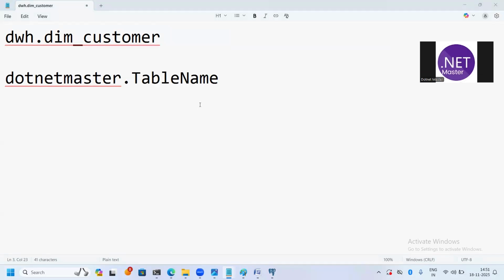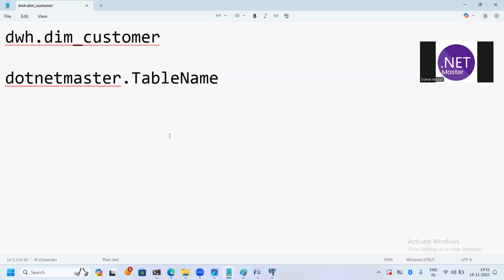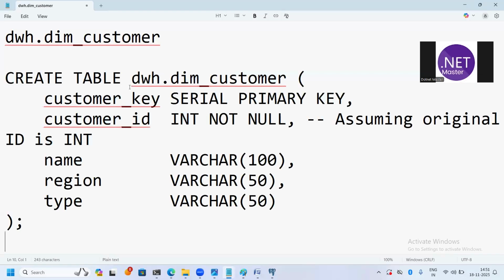Now you want to create the tables, and they should be stored in that schema only. So you create DWH dot dim customer like this. You understood what I'm saying?